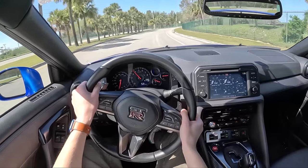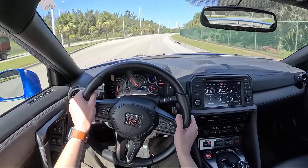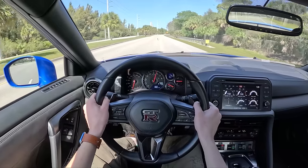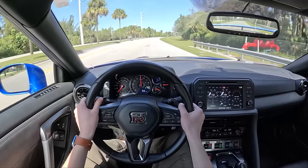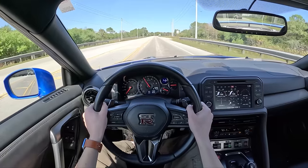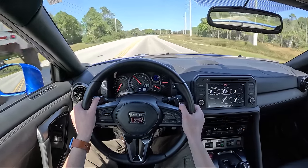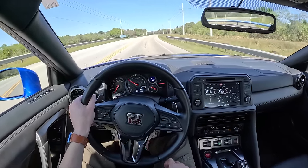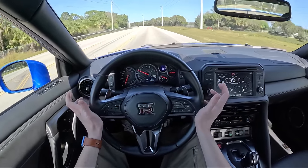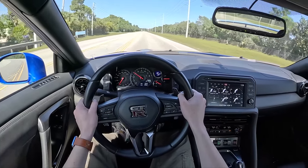Zero to 60 is still dealt with in under three seconds. In 2017 they kind of revised everything and gave this thing a little bit more soul, so we have some good bangs on our upshift and we have some pops and burbles on the downrev. I was very pleased with how this GT-R handled putting on the miles. At the end of the day, this is a GT car — it should be able to do some grand touring. I thought maybe since this is such a driver's car it would get a little bit uncomfortable after a couple of hours on the road, but it did a great job. It's soft enough, and the seats with this premium interior package are nice and squishy.